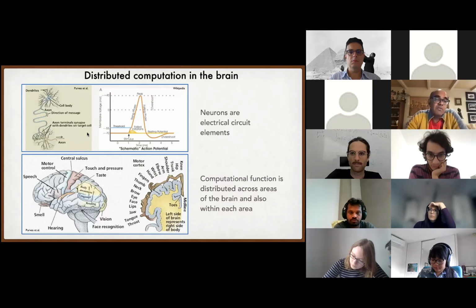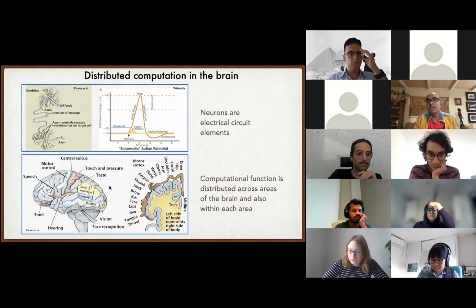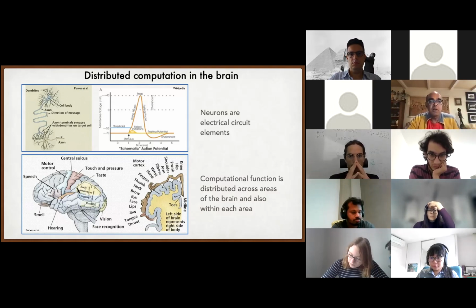Computation is done by neurons, of course, individual neurons, but it's not like you have a gigantic von Neumann architecture or an undifferentiated sort of neural network. Rather, at the biggest scale, all the different functions you want to perform are distributed across various kinds of brain areas, which do specific things. They contain algorithms that do one thing versus the other: motor control, speech, vision, smell, etc. So the computational function is distributed across.